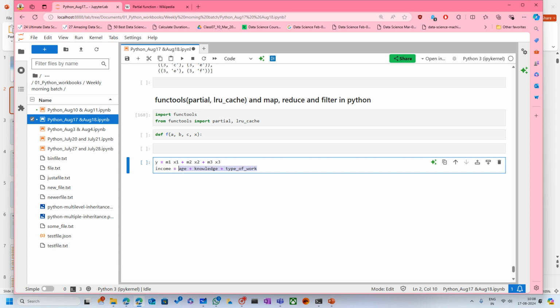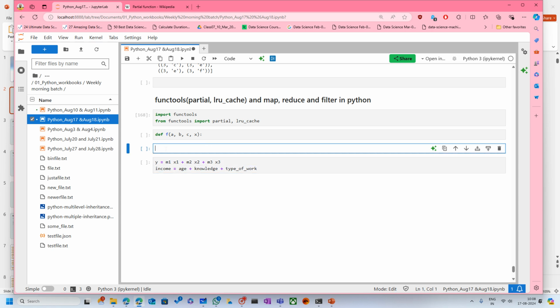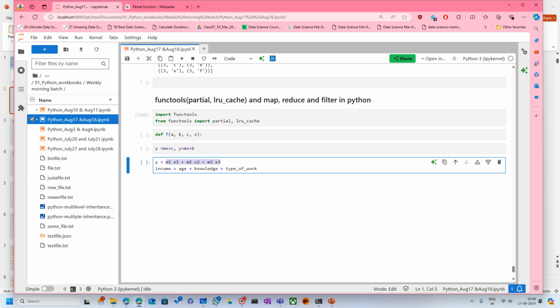Now irrespective of what type of relationship they exhibit, here I'm assuming it is a linear relationship. I will again explain what is linear, non-linear, everything in data science, but for data analysis, for now you just understand that this is the equation of a straight line. In your school you must have learned y is equal to mx plus c, or y is equal to mx plus b, or some variation of this equation, saying theta 1 or theta 2, something like that. So if you recall, yes, this is the equation of a straight line, and here also it is the equation of a straight line but dependent on multiple factors. That is why we have m3 x3, m2 x2, m1 x1. So it's a linear equation only, but a combination of multiple variables.